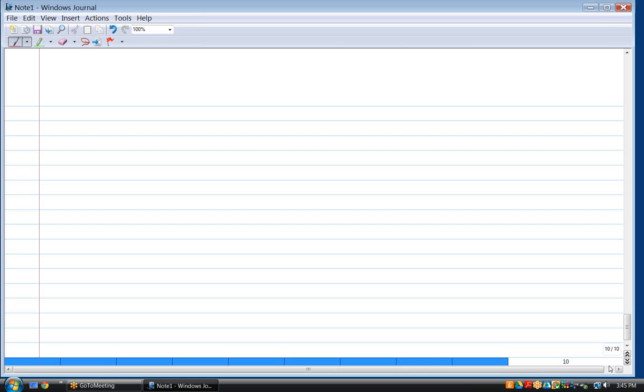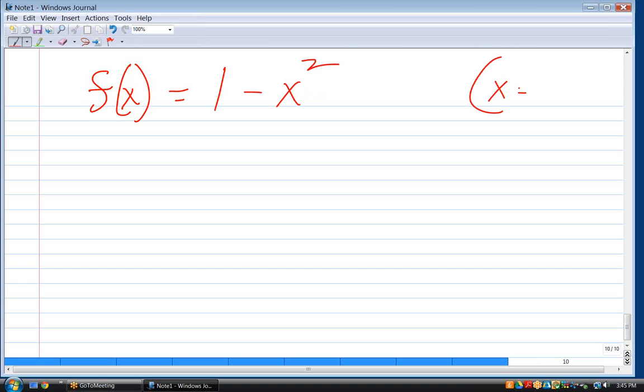All right, find the derivative, if it exists, for the function at the specified point. And the first one is f of x equals 1 minus x squared, and then x equals 2, so it's 1 minus 4. No, it's not 1 minus 4. First of all, we have to find the first derivative of this function.